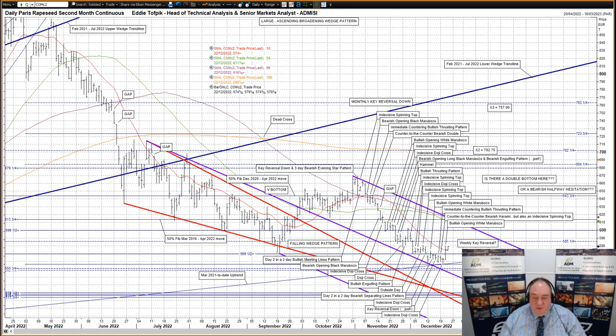Finally, there is the elephant in the room to address — the original big elephant, and now a newer smaller one as well. We had a monthly key reversal down in November, and whatever you do, make sure you take that into your calculations or thoughts. Then there is the smaller elephant — a possible weekly key reversal for this week. With nearly two days of this week left, we are set to make this week a possible weekly key reversal. If on Friday we close either over 5.71 and a half or under 5.66 and a half, then we'd be on. Anything in between, I would have the lesser outside week pattern. Right now, we are looking at a weekly key reversal up.